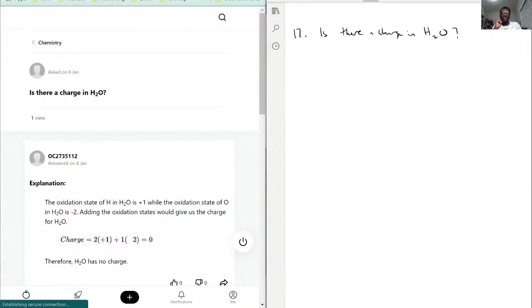We can use the oxidation numbers, or we can use its formal charge as well. Because oxidation number is relatively straightforward, we have H2O. Funny enough, there's actually rules for it. So oxygen likes to be -2, except for in hydrogen peroxide, which this is not. But actually, oxidation would not work because that assumes that we have a net charge of 0. So instead, we're going to use our formal charge.